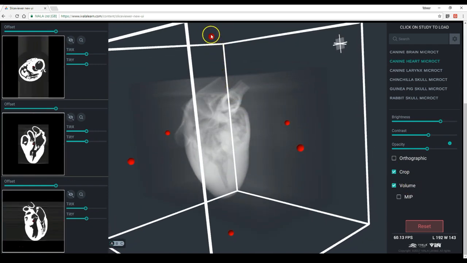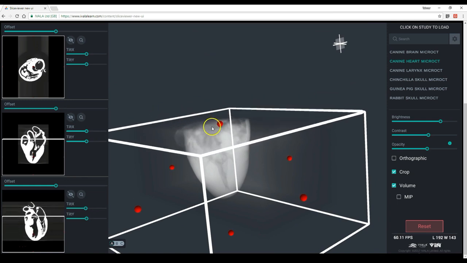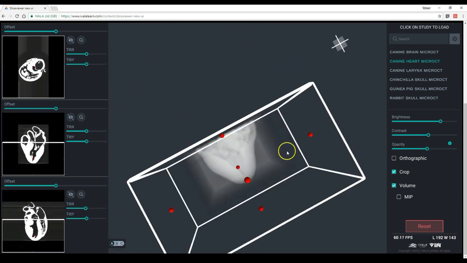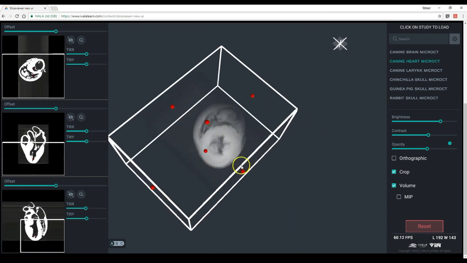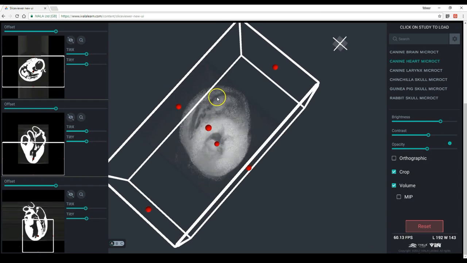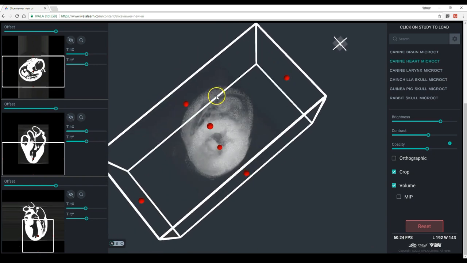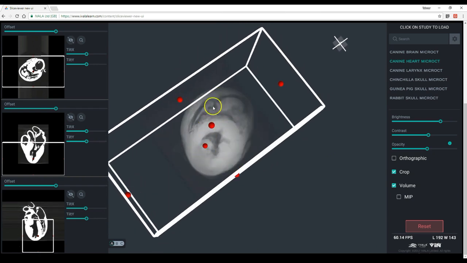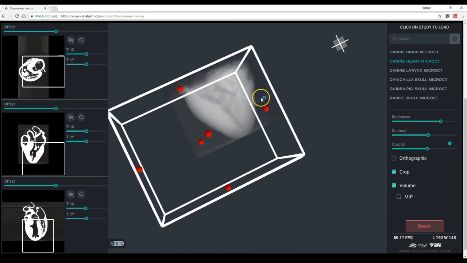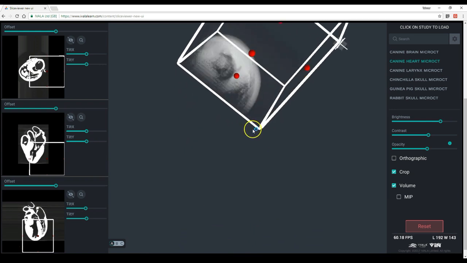And one last thing I'm just going to show you as well is we can also cut through our 3D rendering using the crop tool. So there's only a certain area we want to look at. I can't remember what this slice would be called if you're doing an echo, but you can see we've got both our left ventricle here and our right ventricle here. I hope those are right. And we can slice through the 3D rendering, just like so.